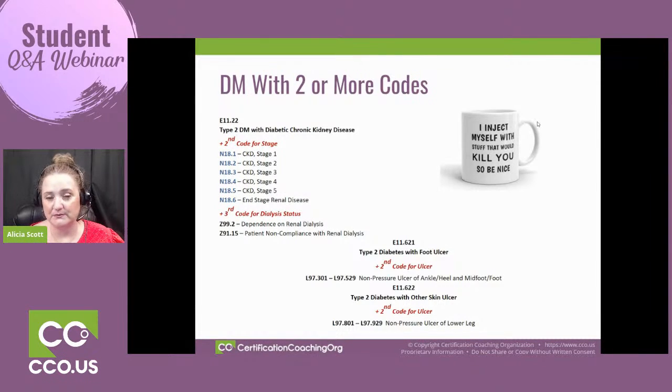I have to note, though, for 2021, stage 3, which is the most common that you're going to end up seeing, N18.3, has additional characters now. None of the others have additional characters, so they'll have 4 characters, except for N18.3, stage 3, which now has a 0 for CKD 3A and a 1 for CKD stage 3B. So it would read N18.30 and N18.31.